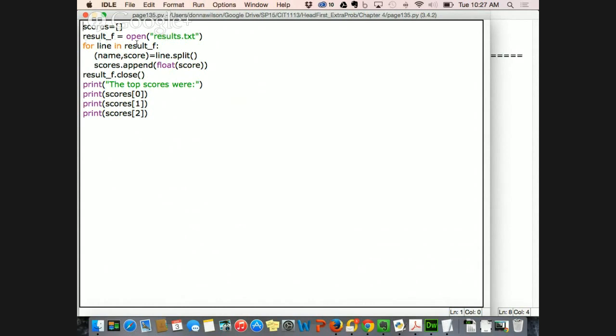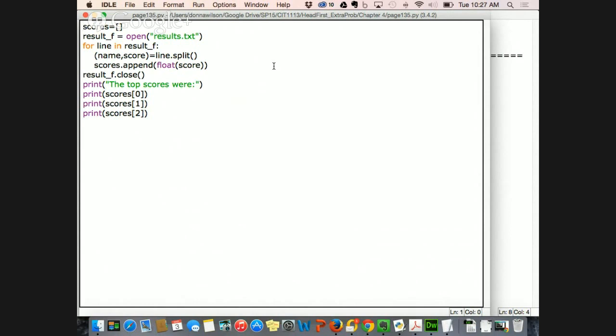I say for line in results, name, score equals line split. So I'm still splitting. Scores dot append. So what is this line of code going to do? Anybody know?